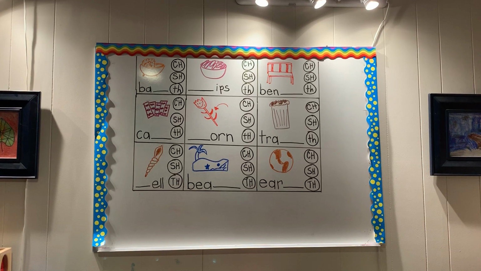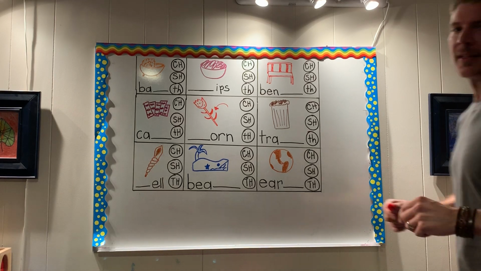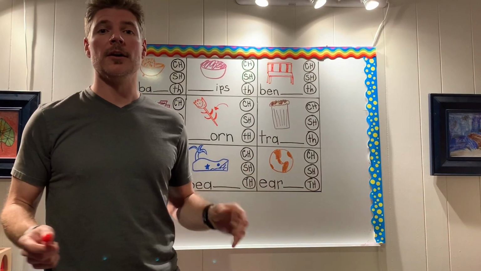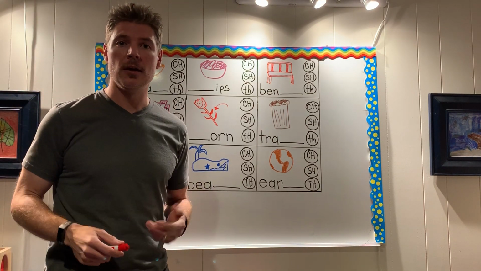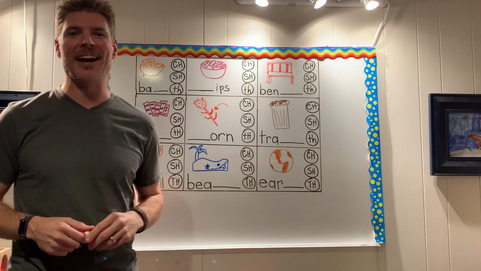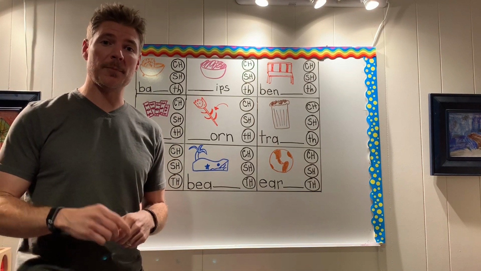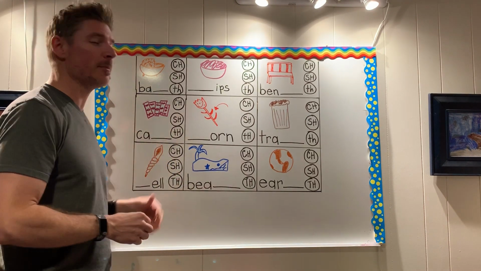But before we do, what is a digraph? That's a funny word. I've never heard it before. Maybe you haven't heard of that word before either. Well, a digraph is two letters that make just one sound. Think of it like the word chair. CH, the first two letters in chair. Say ch. That's one sound. That's a digraph. I've got the same paper you've got, except I've got it up here on my board.